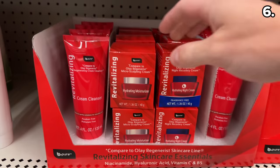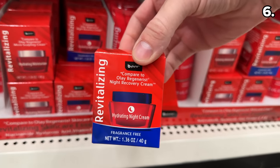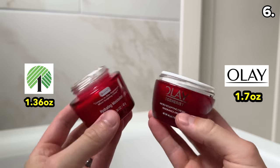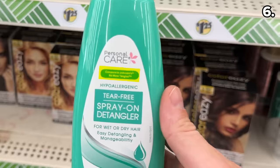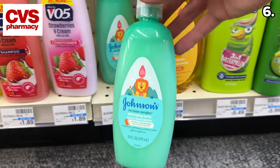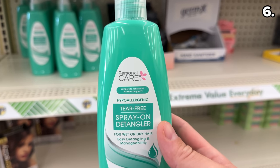Point six is jam-packed with deals and dupes. If you're a fan of the Olay brand, the Olay Regenerist dupes here have similar ingredients to the original, which would cost $25 to $30 at Walmart. The Dollar Tree alternate is slightly smaller but at $1.25, it's less than a tenth of the price. This spray hair detangler for kids is a dupe of Johnson's No More Tangles detangling spray, which CVS sells for $6.59, compared to the Dollar Tree dupe at $1.25.